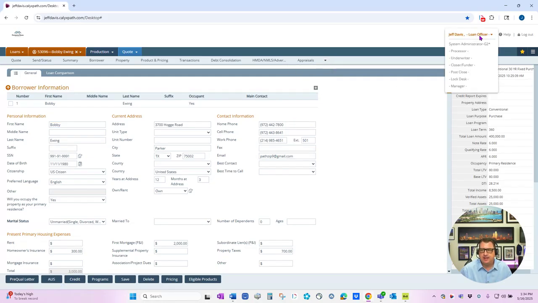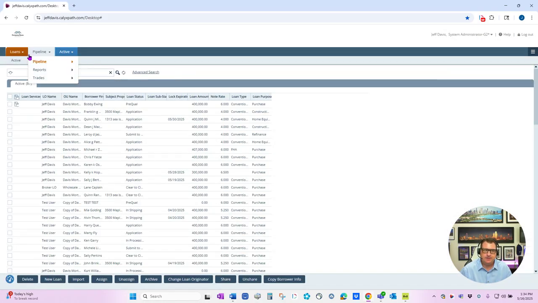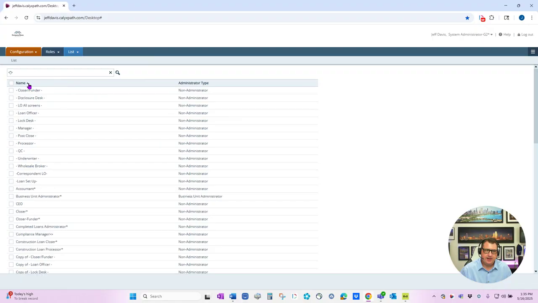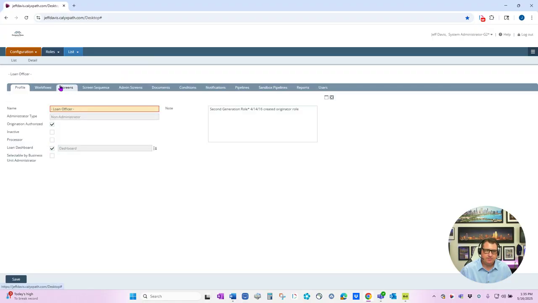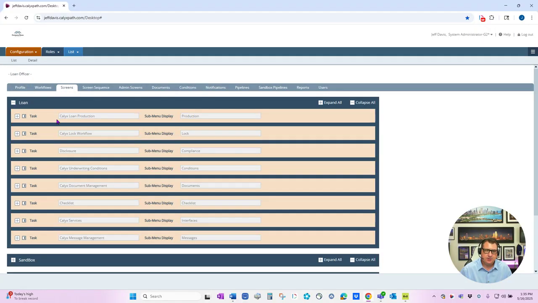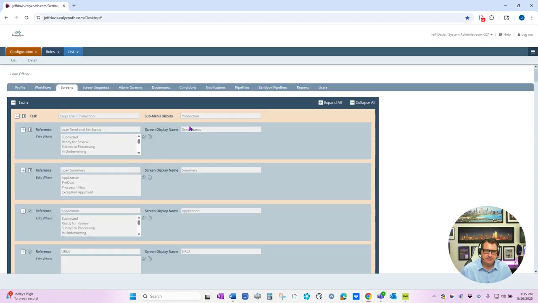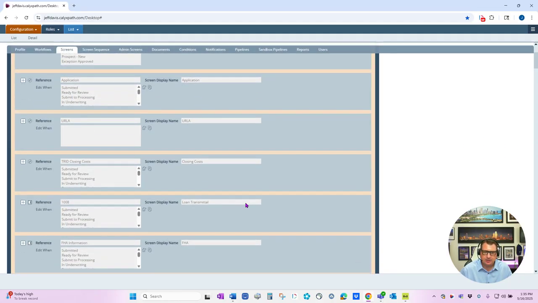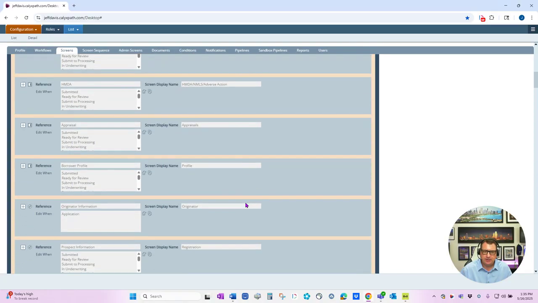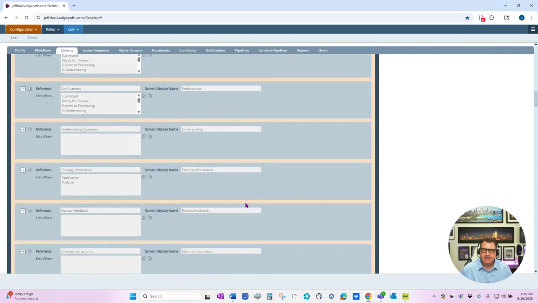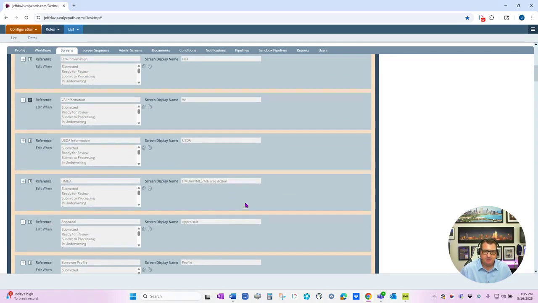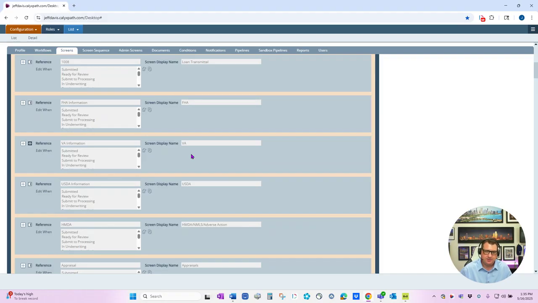Super easy. We do that by going into our system admin role here, go into configurations, roles, and then I'm going to select my loan officer role, go into screens, go into my production screens here. Now we've got about 60 production screens, such as data, summary, application, ERLA. I can scroll through here to give you a quick glance, but any of these screens can be turned on or off. We're looking for that VA loan, which I believe is right here. I mean, not VA loan, VA screen.